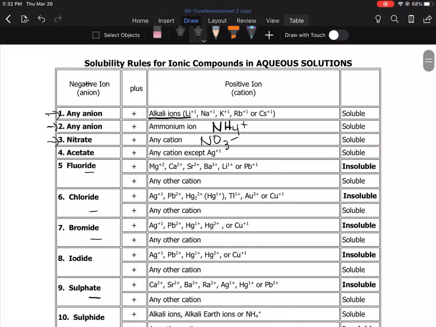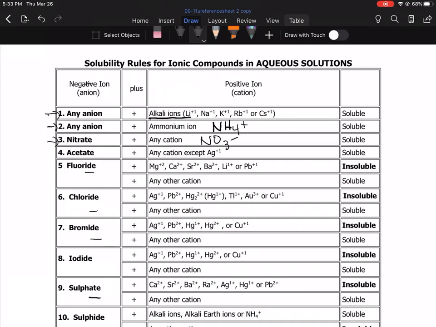So we're going to use this. If you did not bring home your periodic table, there are many forms of the periodic table. You can just Google it, use your textbook, whatever. But if you want to use the solubility rules as it looks on the reference sheet, whether you write an exam this year or next year, it doesn't matter. I'm going to give you the same one. So if you'd like to get used to this one, then go ahead.